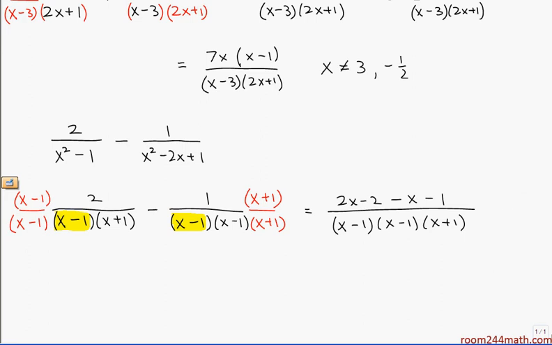All over all 3. Let's write this down below, a little more room. So we end up with 2x minus x, which is x, minus 2 minus 1, which is minus 3, all over x minus 1, x minus 1, x plus 1. And the restrictions, of course, are x is not allowed to equal plus or minus 1. So again, if we had a factor of x minus 3 in the denominator, then we could have canceled that out. In this case, there's nothing to cancel out, but it's important to make sure you have fully simplified and then factored the numerator, just to ensure that there are no common factors in the numerator and the denominator at the end.